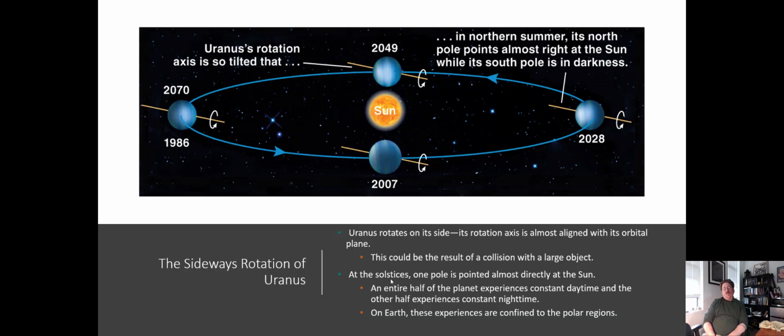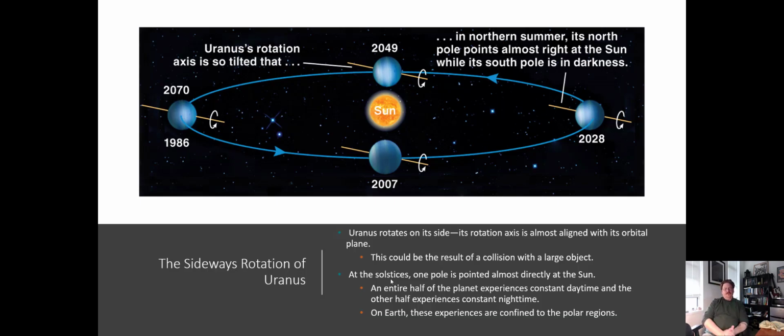Because of the high obliquity of Uranus, it has the most extreme seasons of any planet in the solar system. Its orbital period is so long, and we've only known about it for such a short period of time, and its actual obliquity is so large that we've only been able to study one half of Uranus. We actually haven't been able to see the other half of Uranus from the Earth yet.